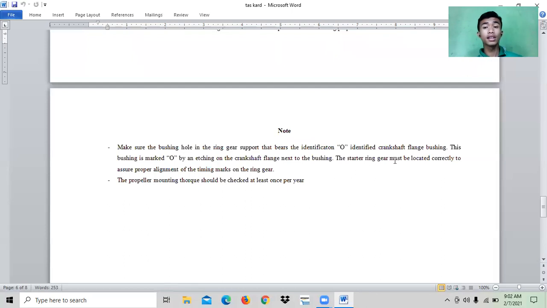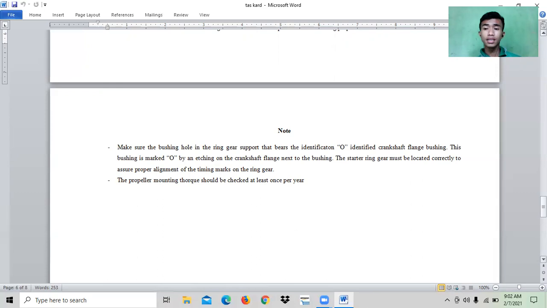The starter ring gear must be located correctly to assure proper alignment of the timing marks on the ring gear. The next note is that the propeller mounting torque should be checked. We have to check the mounting torque of the propeller at least once per year.